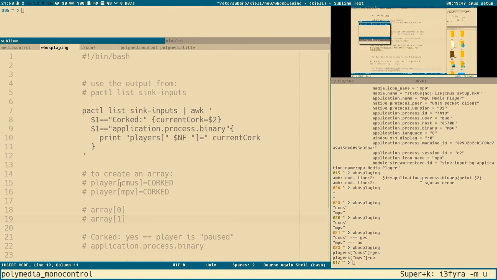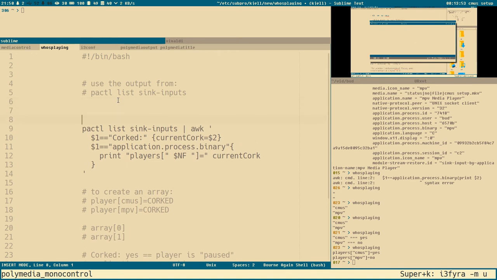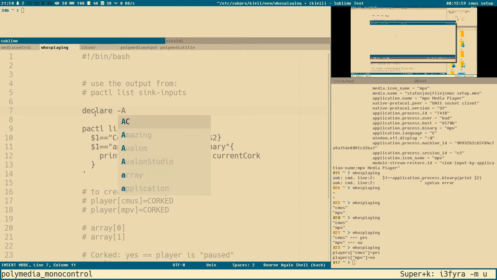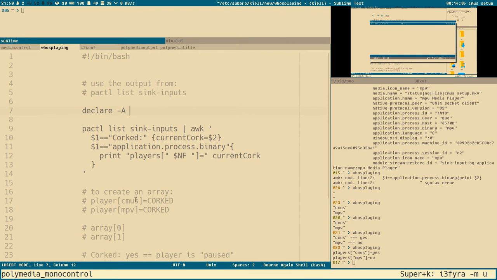But when you use strings for the names of the keys, then you have to declare the array, because these two arrays are different types. Bash doesn't understand what it is if we don't declare it as an associative array, which is what an array with strings for key identifiers is called.